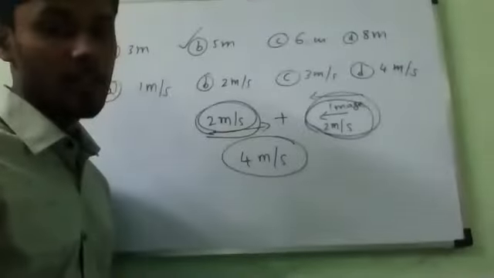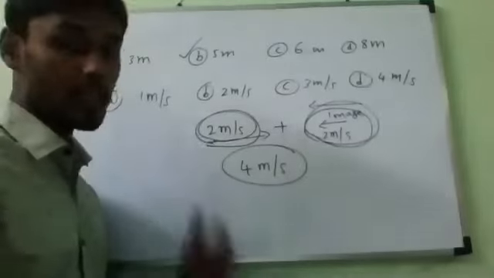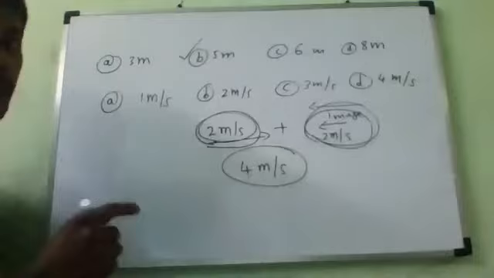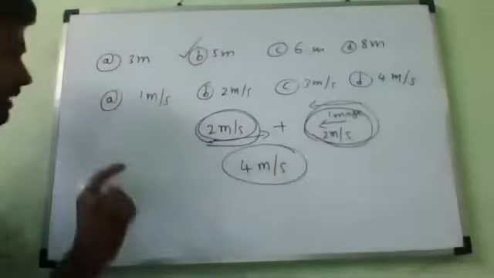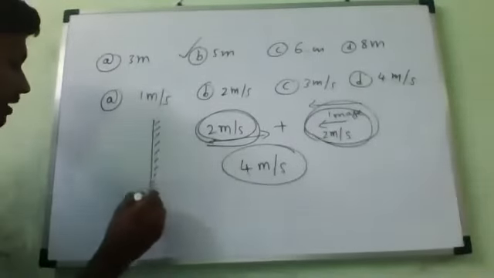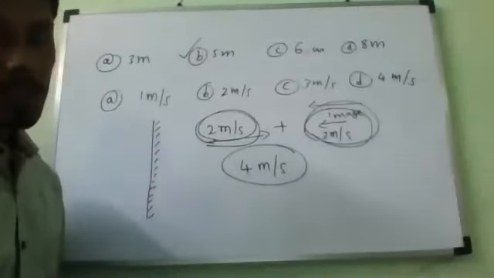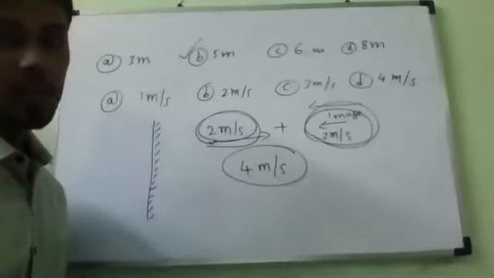Okay, once again I will explain. Listen. 4 meters per second is how it appears, not the actual distance. Now you see again. In a plane mirror, as we know, the object and its image always remain at the same distance from the mirror. Now let me imagine this is the mirror. Understand? Now the car is reversing at 2 meters per second, so the image also will be reversing at 2 meters per second. Is it yes or no?